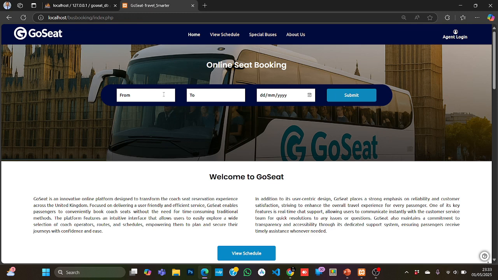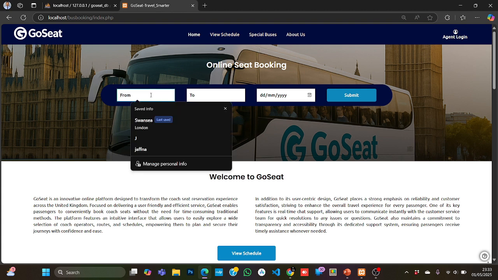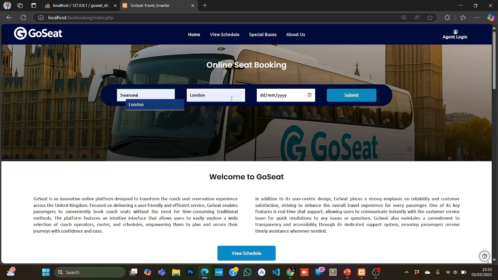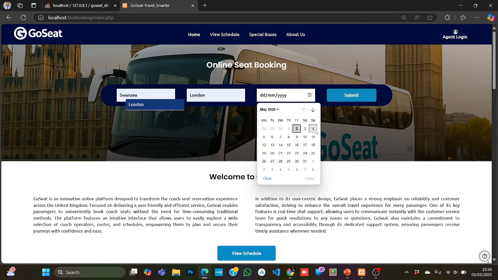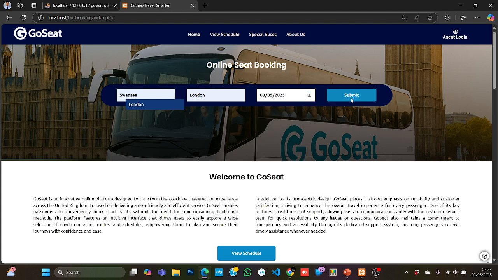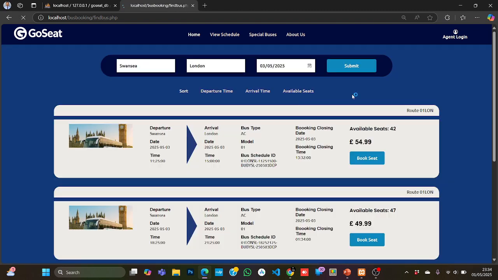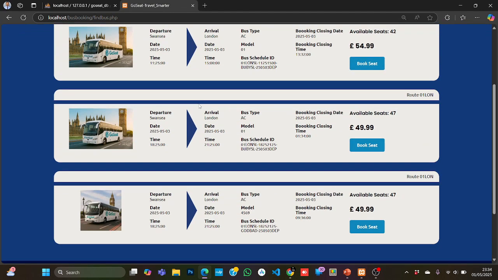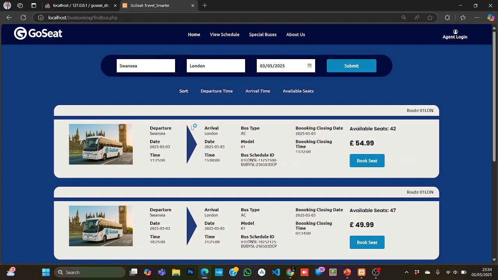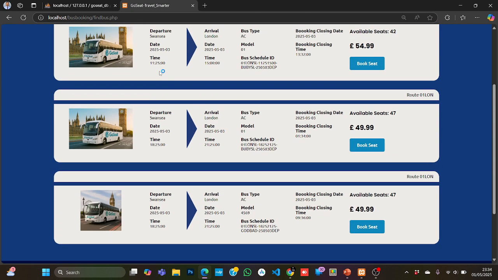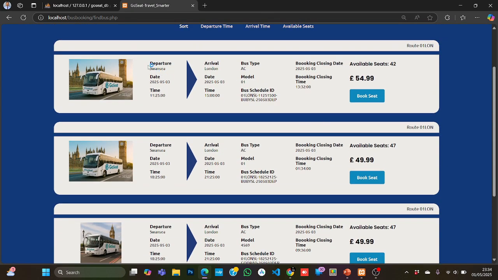So now I am a customer, so I'm going to book 2 seats. I'm going to book Swansea to London. I already had some details, so I booked the seat according to those functions. Search the bus. There are three buses on the date, Swansea to London, and the bus types and models are all here.